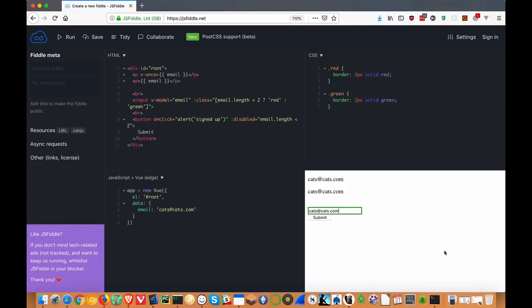So as I update this, it only changes in the second one, because the first is frozen and just set as the static HTML of whatever it was initially. The second one will still display and update as you change the v-model for that variable. So let's look at looping in Vue.